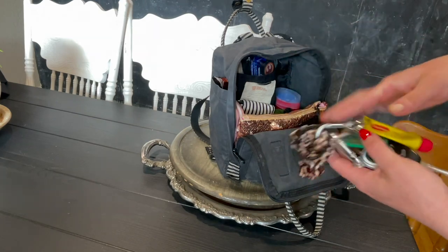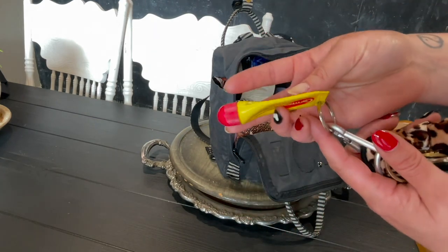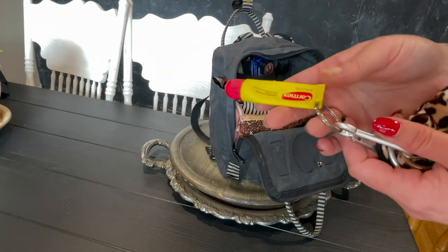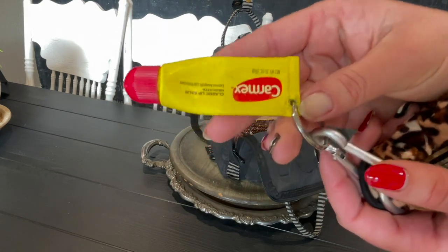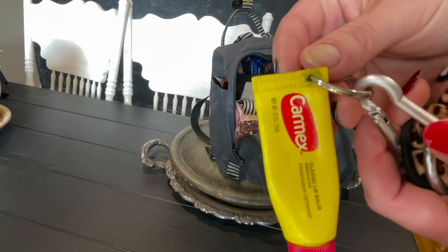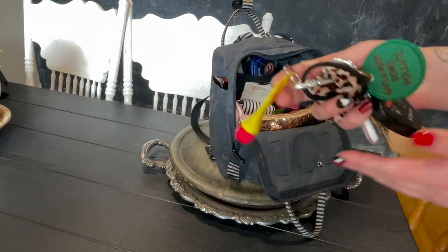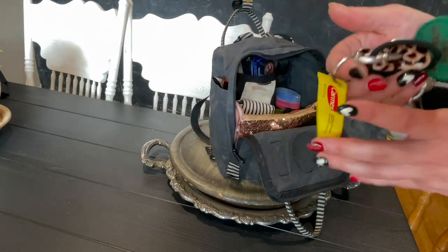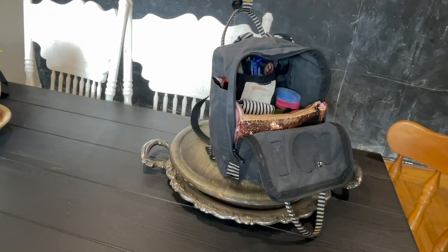I like the scrunchie because I can feel it in my purse. Yeah, but my keys, also I have Carmex on a key ring. I have one of these on my work keys also. And then it's just on like a jump ring. And then I punched a little hole in the very tippy corner of the Carmex. So I always have it with me. Total life hack. And like I said, I did this for my keys at work and it's amazing. So life hack, Carmex on your keys.